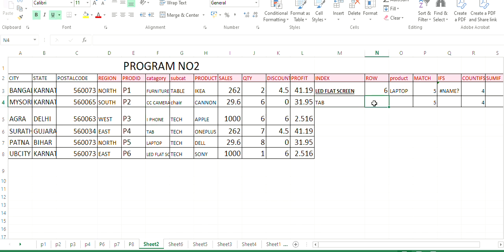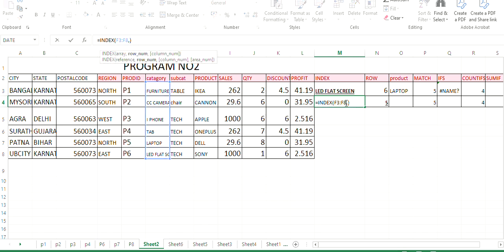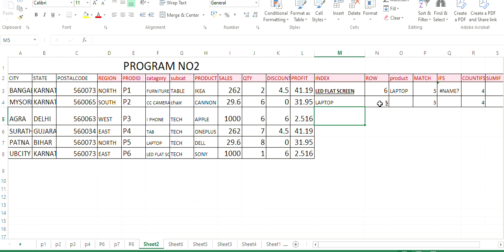Or another method: if you have written 5 here and I just want to find out the index of this, if you write 4, it will become static and keep displaying that only. So instead of 4, I'll click on this row cell number and press enter. See, laptops. The moment I change this, it keeps changing automatically. If you directly type a number like 4 or 5, it will become static. So this is about index. You can find the index of any of the rows or columns.